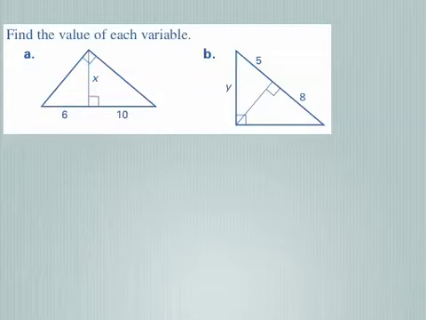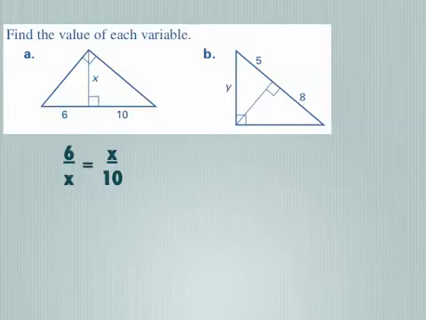triangles to do it. The proportion that I set up, I said 6 over x. 6 would be the shorter leg, x would be the longer leg of the triangle on the left, and then x over 10, where in this case now I'm talking about the triangle on the right in A, and x would be the shorter leg and 10 would be the longer leg.